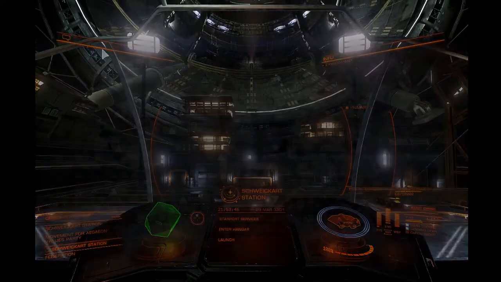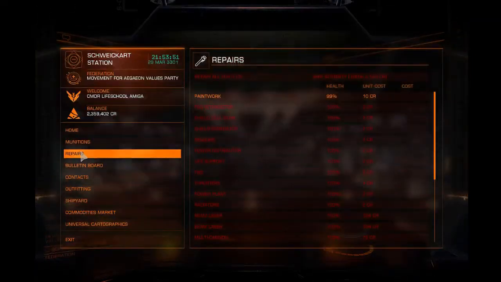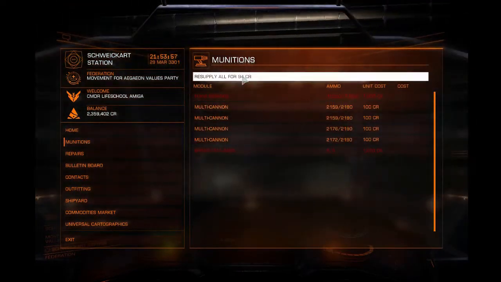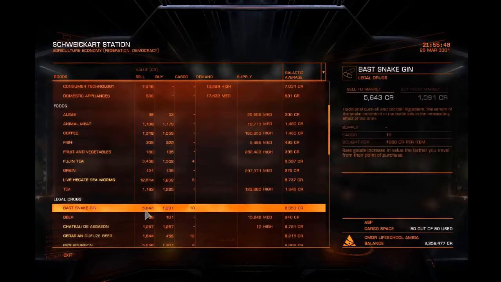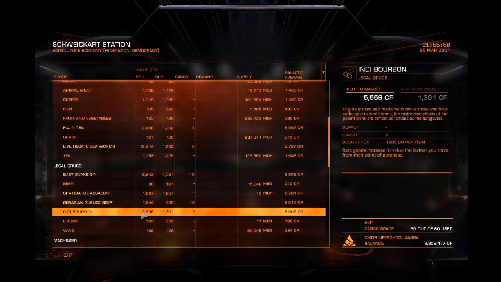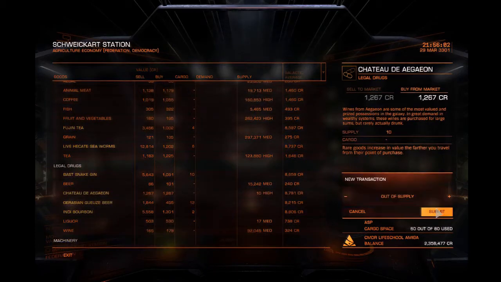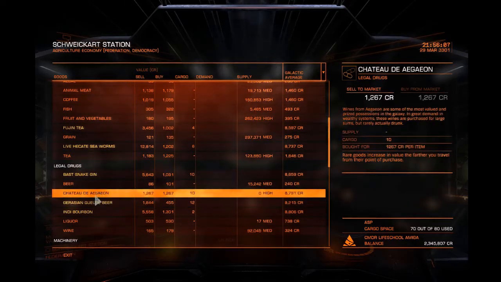So let's just run in, grab what we need, and then leave this station and head on to virtually the penultimate station on this tour. We have quite a few rare items now in our inventory, in our cargo hold, and a few more won't do those any harm. You can see this station also sells some animal meats and some fruit and veg, but what I'm actually interested in is the ale, in this case the Chateau of Aegean.